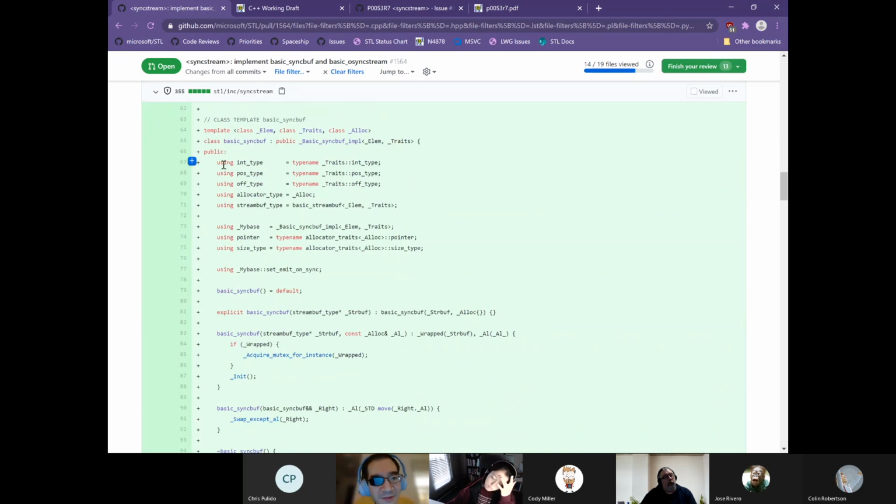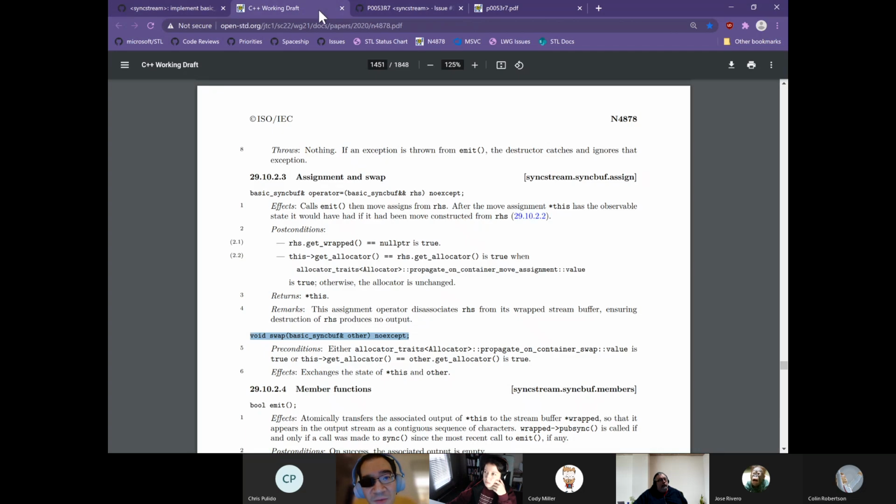I love that inheritance. I sometimes forget how virtual inheritance works because we don't really use it in the rest of the STL. So whenever we work on PRs in IO streams land, I have to sort of reload all that standard into my head. Okay, so we drag in some typedefs. I should probably be verifying against the standard here.